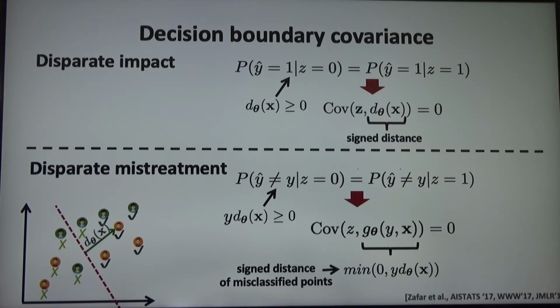So you can exploit this property in order to relate these probabilities of being classified as positive or negative directly with the distance to the margin. And then compute some statistical dependence. In our case, it is the covariance. The correlation between the sensitive feature value and the distance to the margin can also be used.